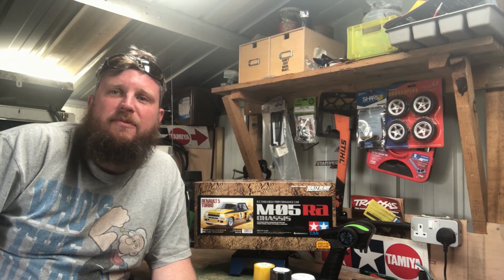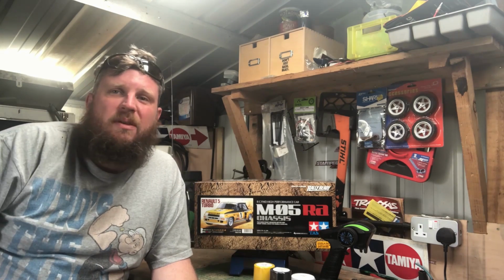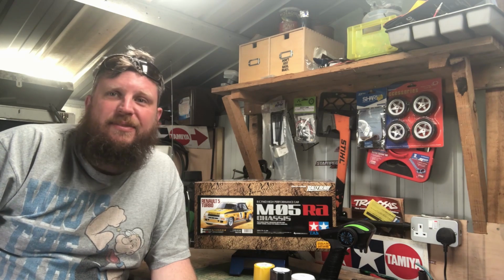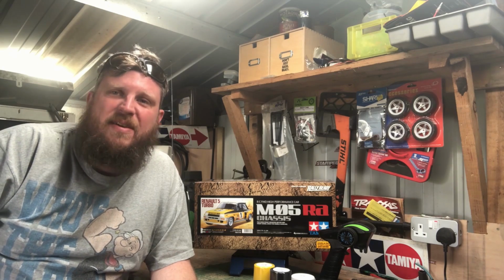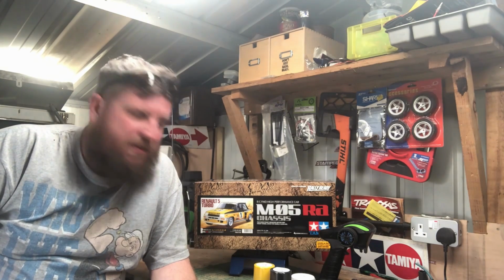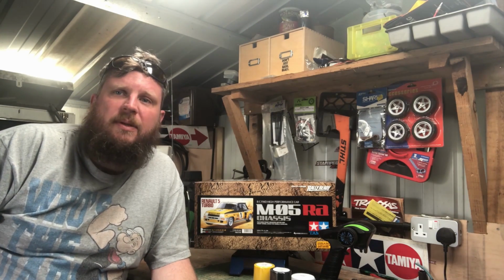The original had a very crude metal chassis, some rear wheels bolted to the back, some bit of steering on the front wheels bolted to the front, and a motor stuck to the chassis, and that was about it. A bit of radio gear and a battery, very, very basic. This is very up to date and very, very iconic. Let's bring you in and talk about what you need to build this with.